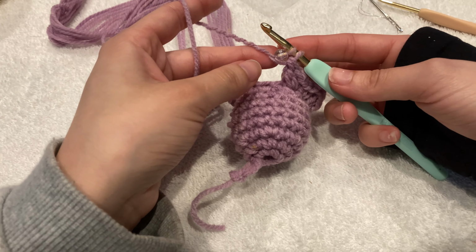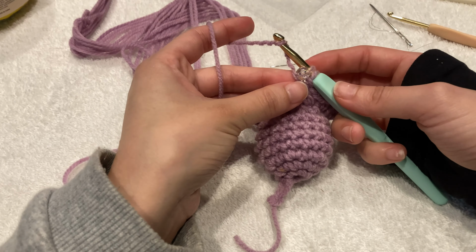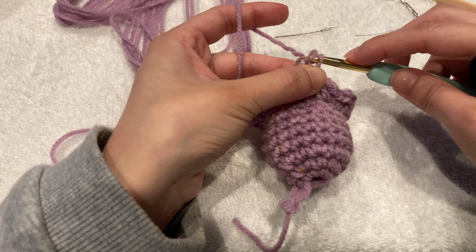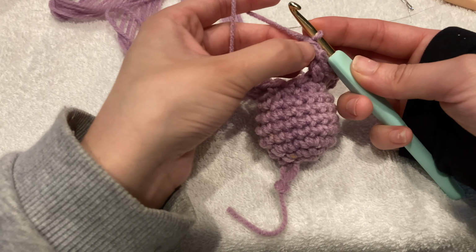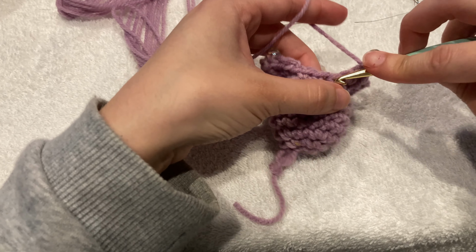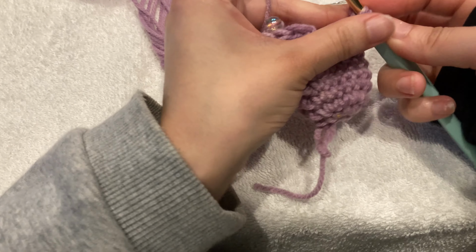So once it's straightened out like this, and I try to push my bead as close as I can to the work, I yarn over and bring it through the first loop of the bead and through the stitch. And this extra yarn that's around the bead, I push over here towards the outside, yarn over, and then continue the second half of the petal.